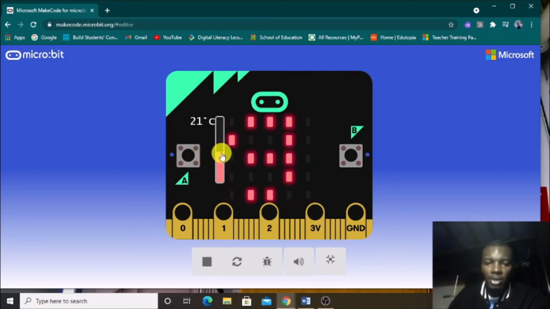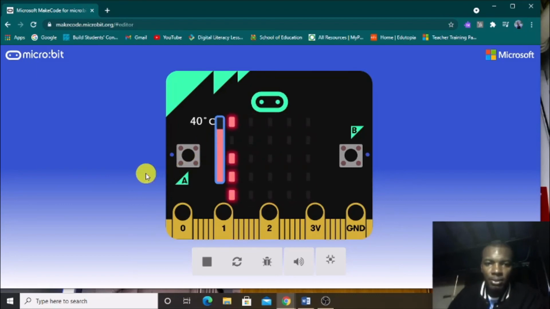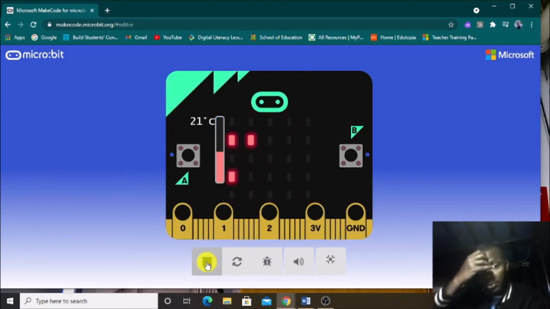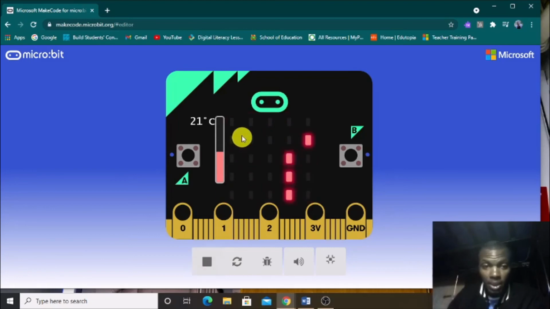One of the things I love about the simulator is that you can adjust the temperature. So what if we adjust it to 40? Okay, let me reset it. It goes back to 21. Let me adjust it again. See, it's going on.